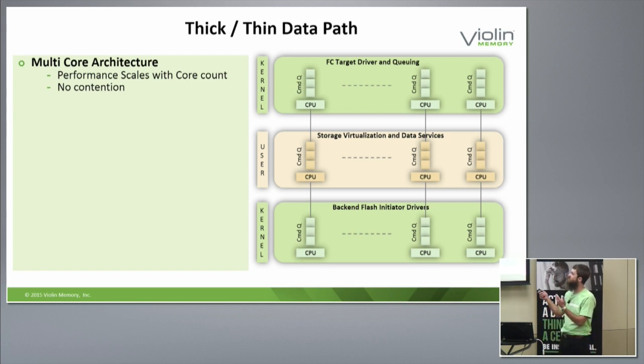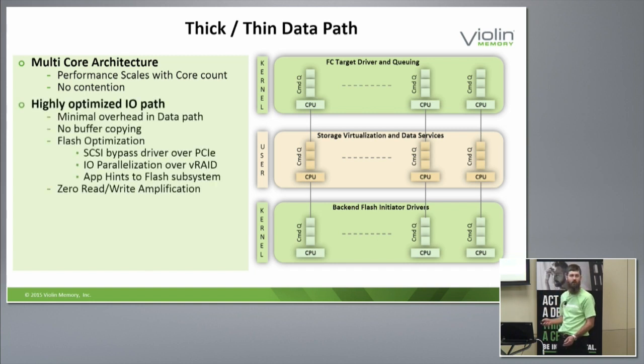So as you can see here, this scales with core count. We have these fully independent queues going down for each particular CPU. As Intel comes to the party, they're always giving you more cores, faster cores. Well, this is how it scales, okay? There is zero contention in this thick and thin data path. Scale out, right? So just yell out for questions as I'm deaf as a post.